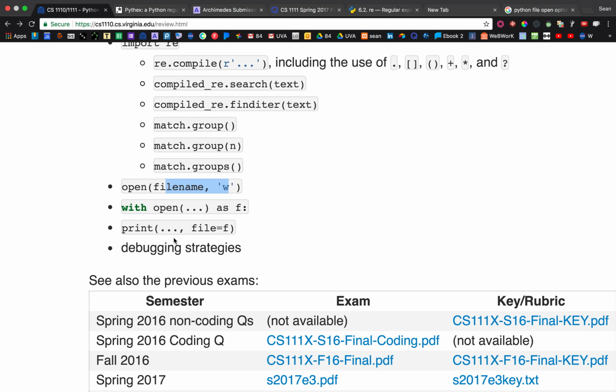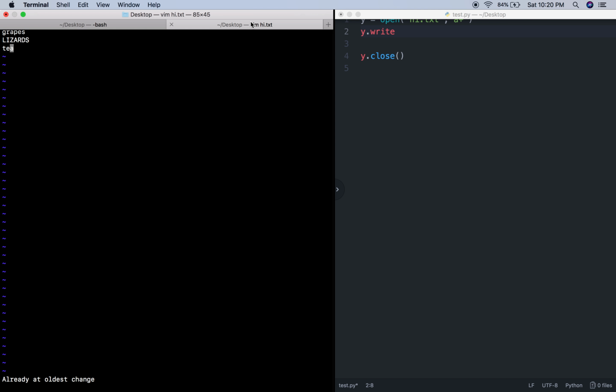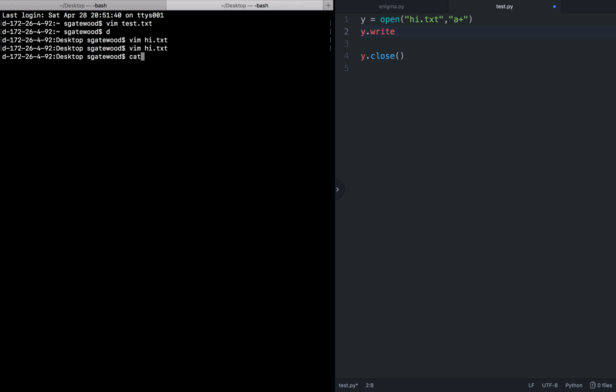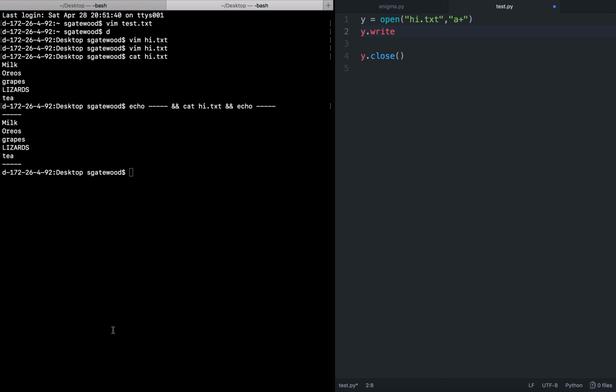And let's see, we have print. Oh yeah, the way I usually do it is I say y dot, actually I'm going to do it in append mode, because that's going to go to the very end. So I'm going to say y dot write. I'm going to close out of this first, because that's not going to update for me. So if I do cat, this is what the shopping list is over here. Actually, give me a second. There, I have little nifty lines so you can see what it is.